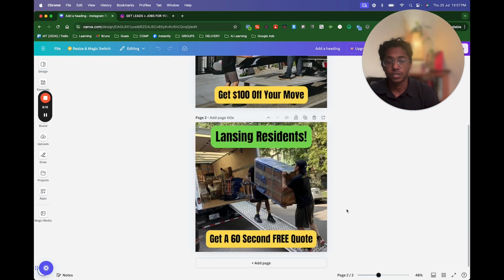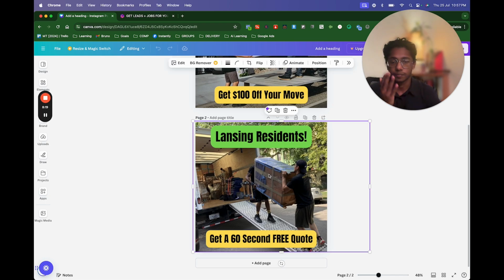Same thing over here. So get a 60-second free quote, and it's the same picture. It doesn't need to be complicated, right? It just needs to be clean. It needs to be very, very simple, right? Make your ads simple, okay? Because people are very busy on Facebook, you know, it's not like they're actually busy, but their minds are busy. So they're scrolling. What you want to do is make it simple, make it worth their time to actually stop by and put the details in, okay?